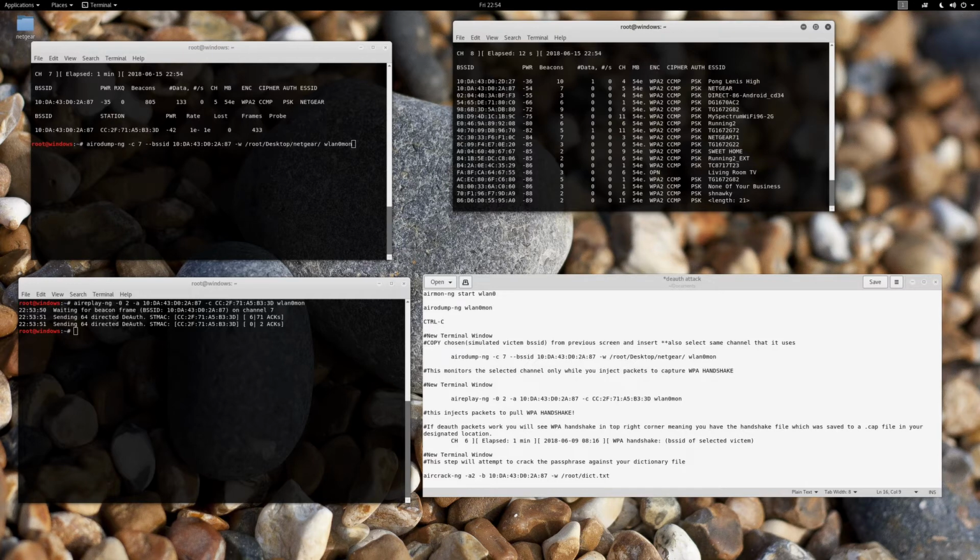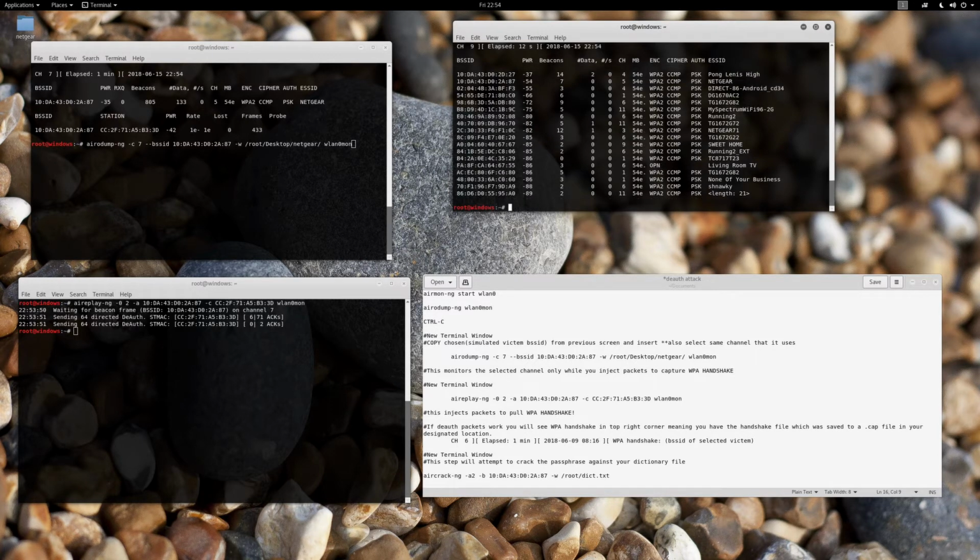Let's see, Netgear channel 5. Okay, so all we have to do is change that to channel 5. And, boom, now we have the client and the workstation.